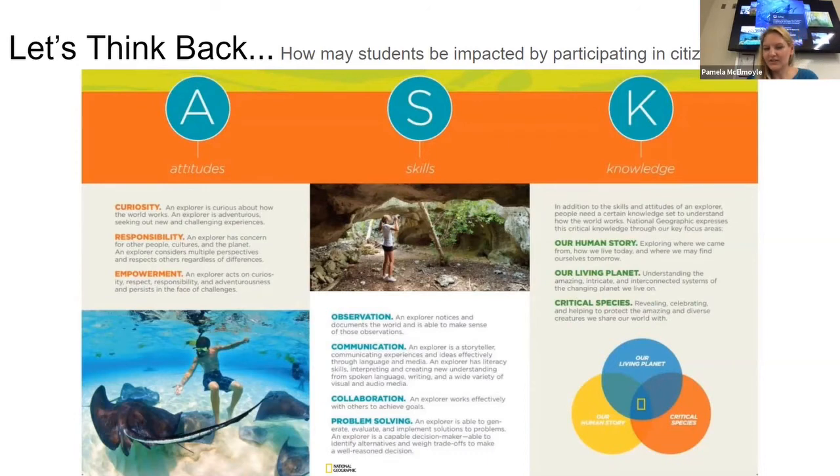Okay. I feel like I was trying to let other people talk because I was always the one. That's all right. Stuff before, but I definitely see all these skills. When they're working together to come up with stuff, they're coming up with their own ideas, and that makes them invested in it. So then they're using those observations and communicating with each other for a purpose, which makes it more meaningful while they're collaborating.